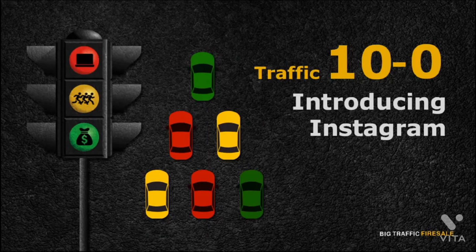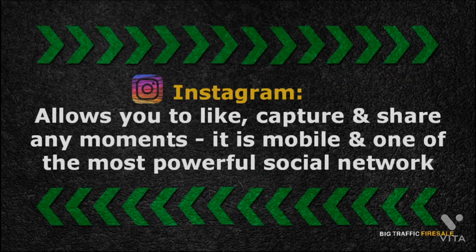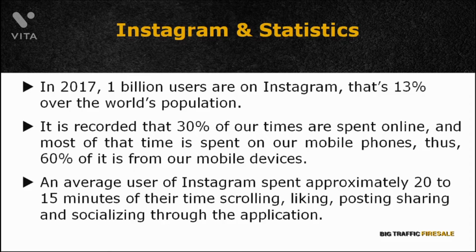In this module, we cover the mobile application for photo sharing, Instagram. Instagram allows you to like, capture, and share any moments to a worldwide hub. It's mobile and technically one of the most powerful social network applications today. Almost everyone with a mobile phone in their possession has Instagram. In 2017, 1 billion users are on Instagram. That's 13% of the world's population.